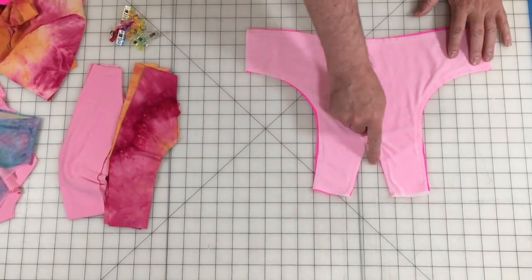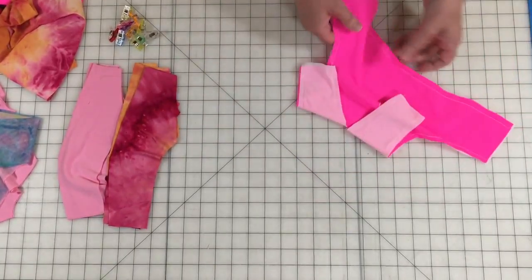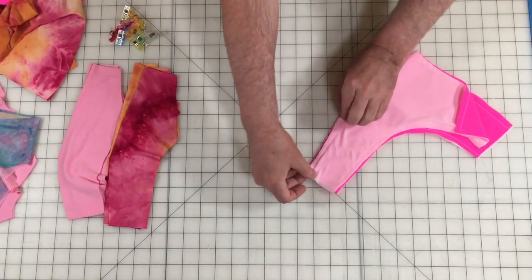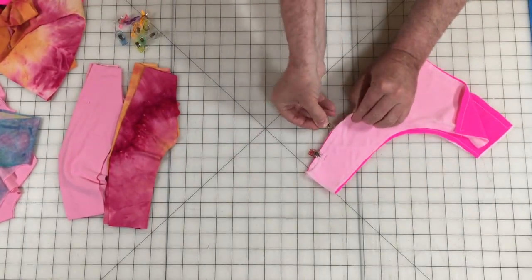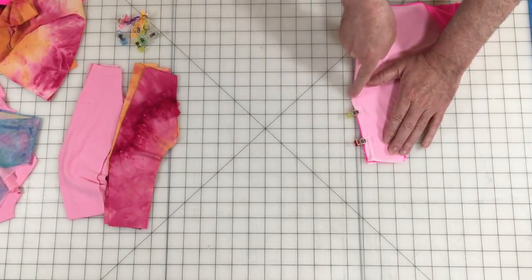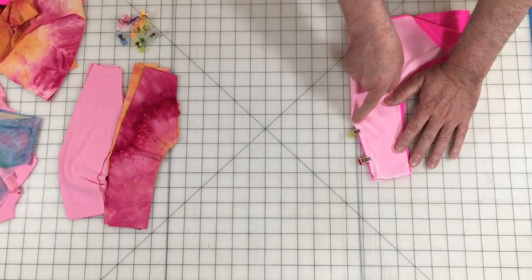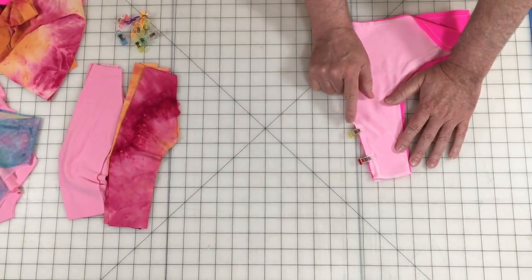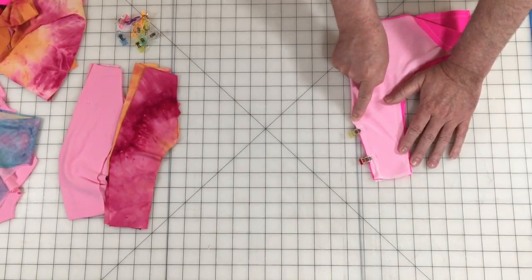So now all we have to do is sew this center dart, and I'm going to be doing that on all of the fronts. So basically all you need to do is fold it back in half and just match everything up together. And I'm going to clip these, and I'm going to sew from the bottom up here, up to here. And when you get up to this point, you're going to gradually go off and then just sew right off. And if you can manage to curve it slightly, that will help you to avoid a dimple right in the front. But once it's worn and stretched out in this area, you won't really see that dimple. So we're going to sew it off, and then we're going to reinforce it with a straight stitch machine.